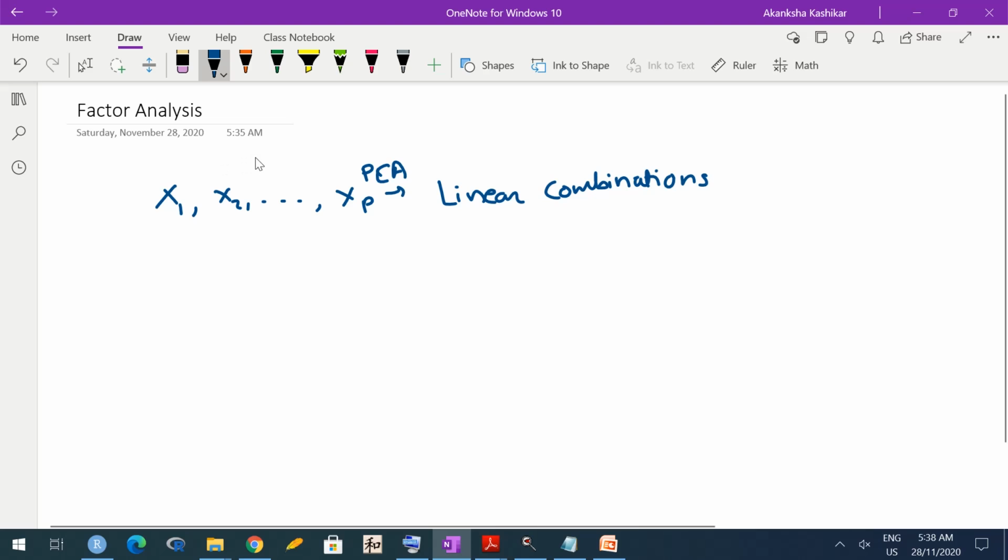However, factor analysis comes into picture when we have a completely different scenario. So the main assumption of factor analysis is that we have more interest in some unobserved variables which are known as latent variables. Okay. So generally the variables which cannot be measured. For example, actual intelligence. So IQ is kind of a proxy for actual intelligence, but actual intelligence cannot directly be measured.